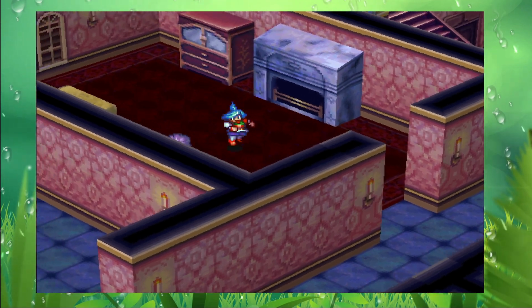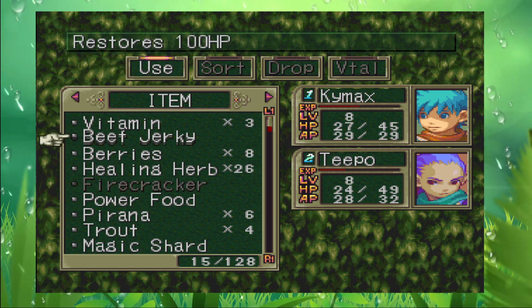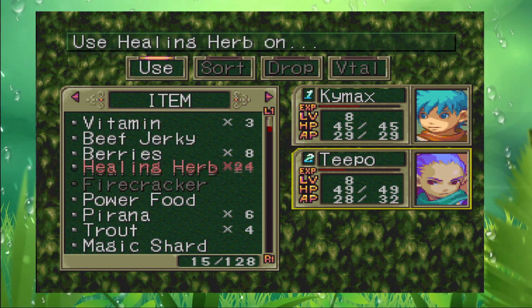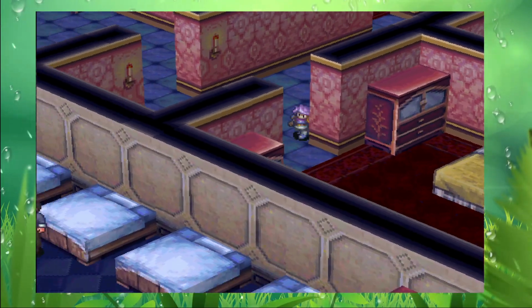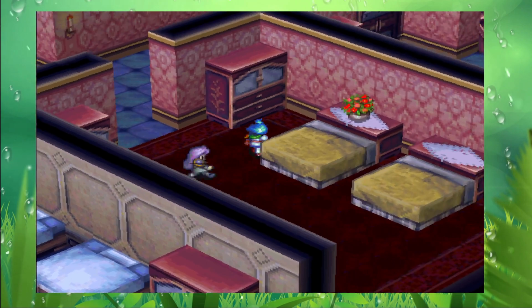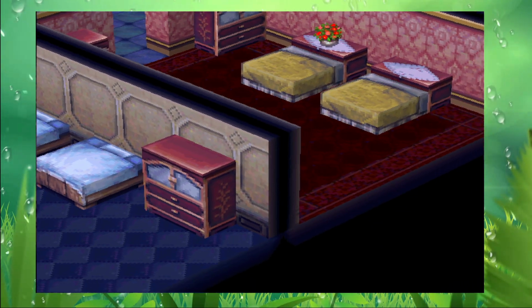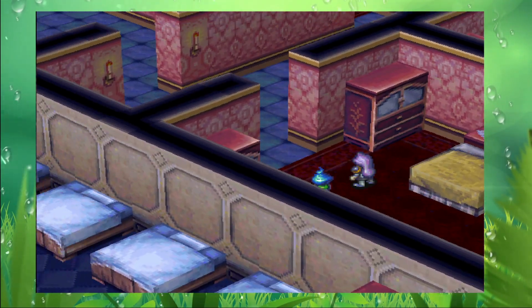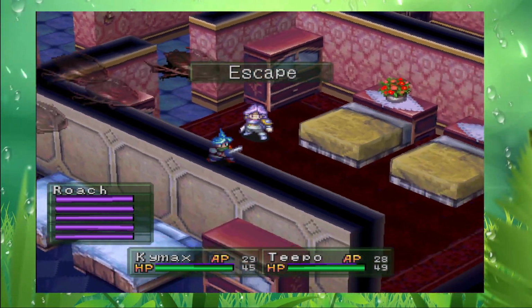Hey, look, a healing herb. Guess what I'm about to use? Healing herb. The one real advantage I have here is usually when I come here, I'm almost out of healing items already. So this time I've really stocked up. Found some gems, which you can sell. There's a fireplace right there in case you can't tell. Something smells burnt. Oh, no.